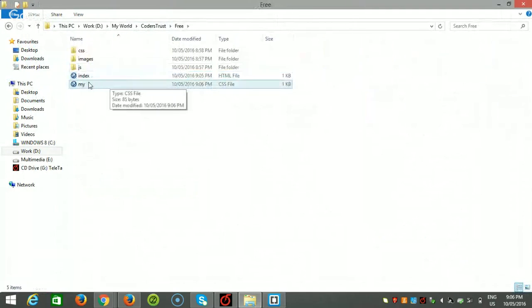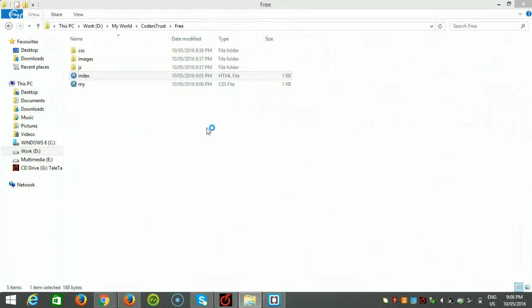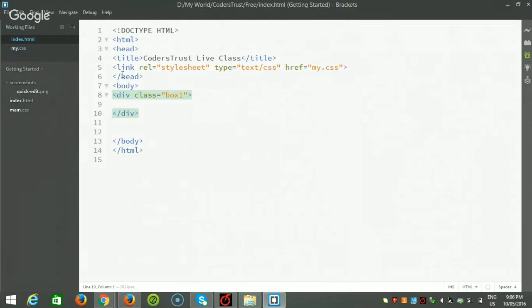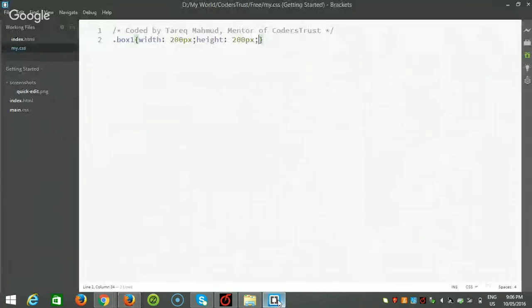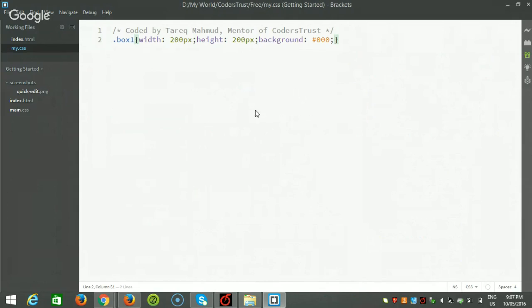I'm here in my folder, so I'll just run it. Okay, it shows nothing. Maybe I didn't save my HTML code. Oh yes, it is set, but the problem is I didn't give any color, so it is white by default, and white on white you cannot see anything.